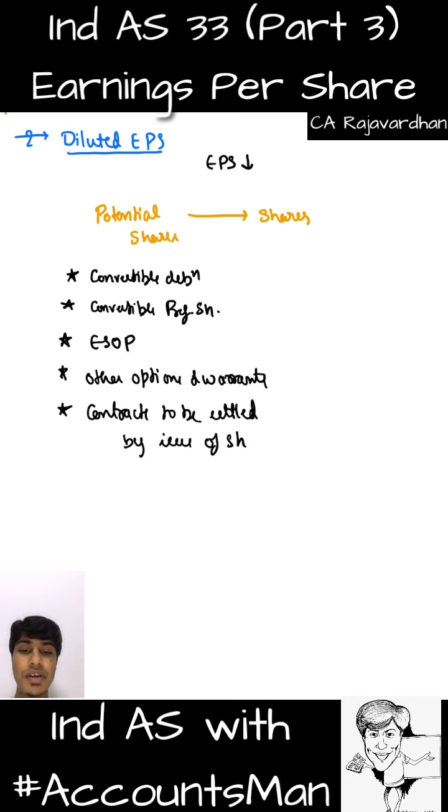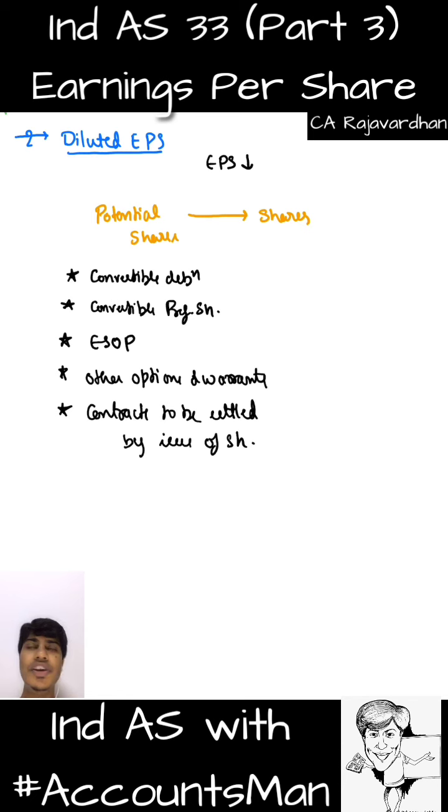By issue of shares. Now there are certain contracts. It might be a purchase sale contract, trade contract, or a service agreement, or another contract. I have entered into such a contract, and as consideration in that contract, I have agreed to non-cash consideration. What is non-cash consideration? You've taken some service from them, or certain goods, or maybe a fixed asset from them, and in return I'm not going to give them cash. I'm going to give them assets, or I'm going to give them shares.